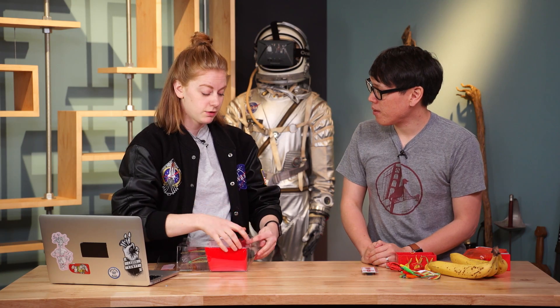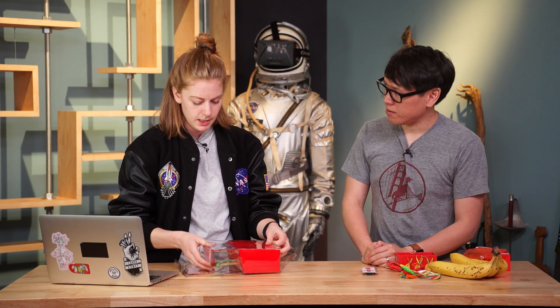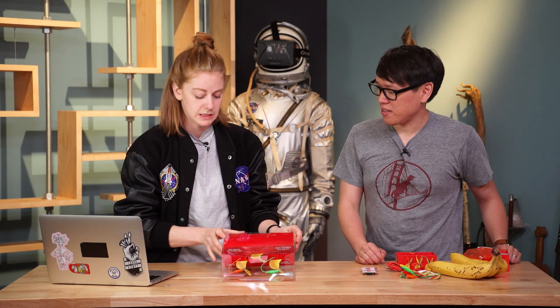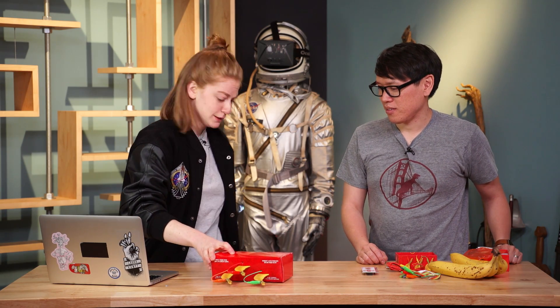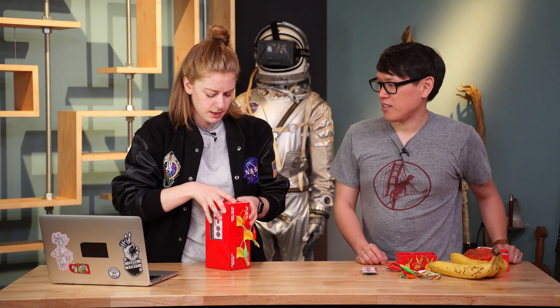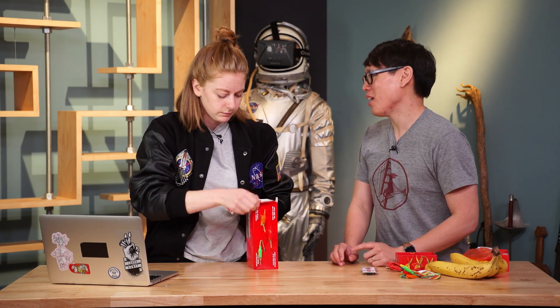What I really like about this is it's a platform for people to be creative with — just finding their own way of using it. Any product that sparks people's creativity and making instinct is great. It's also so easy to use and explains in a very practical way what a simple electric circuit is. It works for any age — it's perfect for kids, but I was blown away by it when I first saw it at 23.